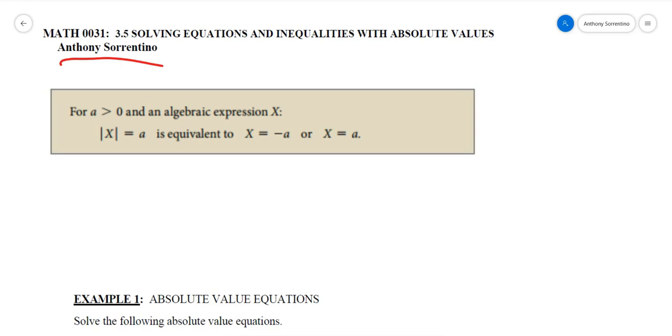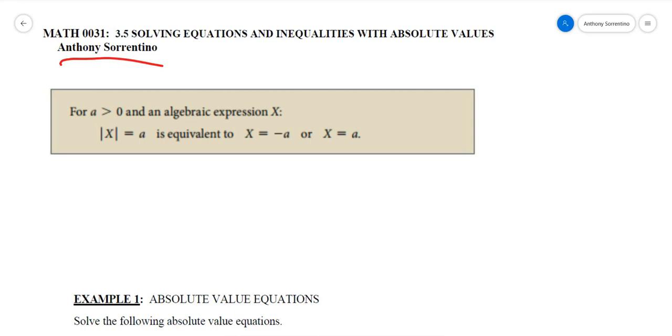Now, basically the equation solving strategy is not much different than working with the basic equations that we learned about and worked with before, basically using the order of operations in reverse. It's just, we have to do something special to handle the absolute value part of the equation. So these are pretty basic equations. Just have to do something different with the absolute value symbol. And what we do with the absolute value symbol to get rid of it is based off of what you see in this tan box here.